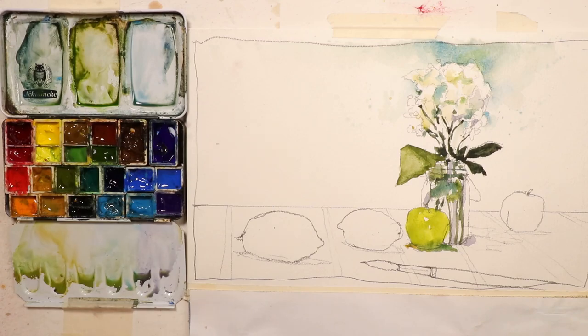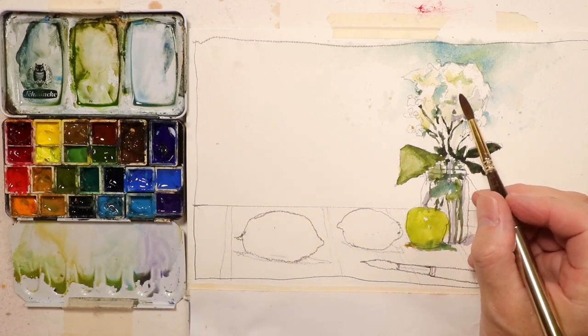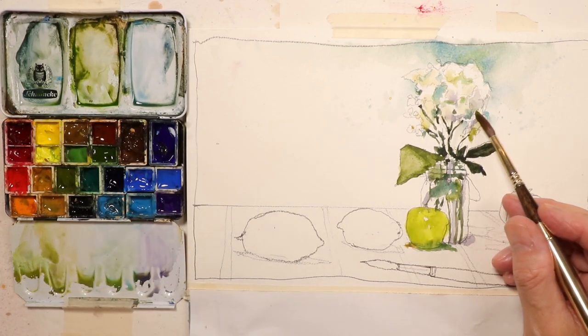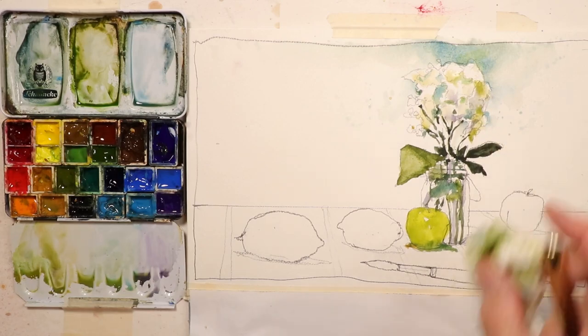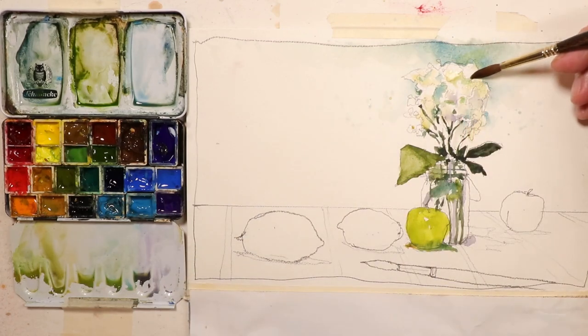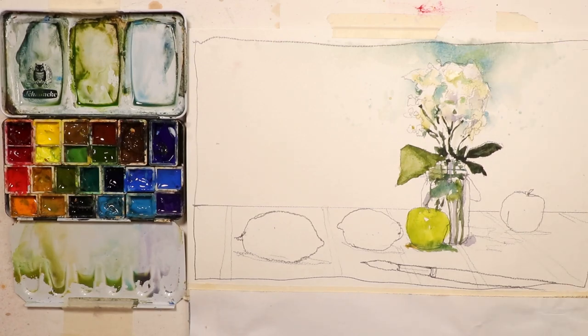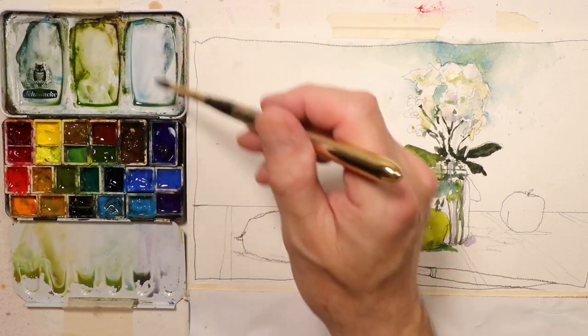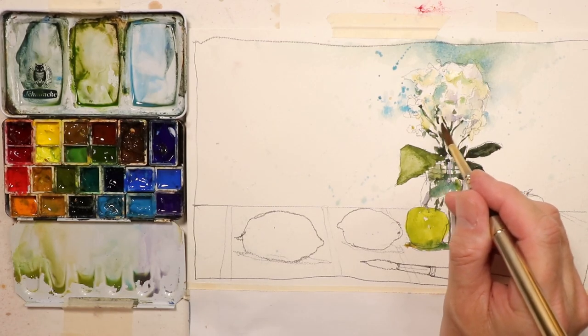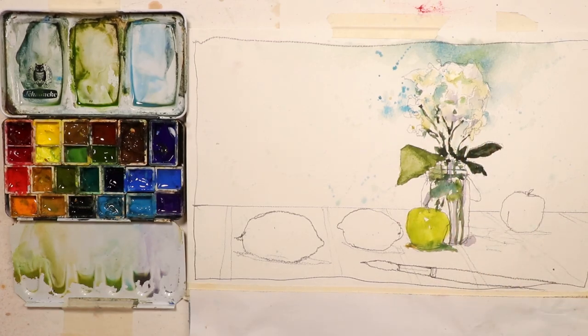And I hope that looks good. I think it looks okay. And there's again a little more shadowing over here. Okay, and then I'll add a little more cerulean blue here. I'll just add a little bit of splashing there. And a few more spots here and there just to loosen up a little bit. Keep myself thinking, not getting too tight with what I'm doing and too fussing around too much. Okay, so I think that's good.